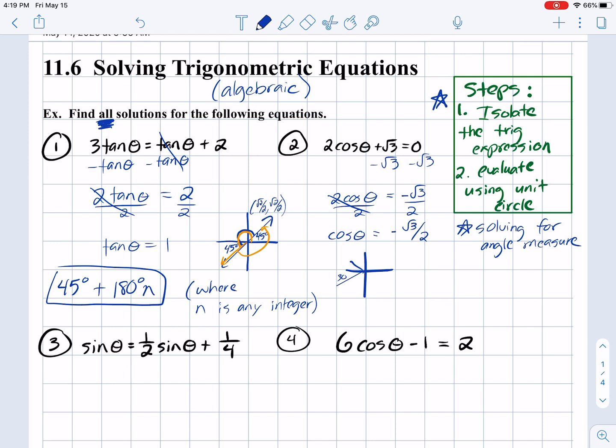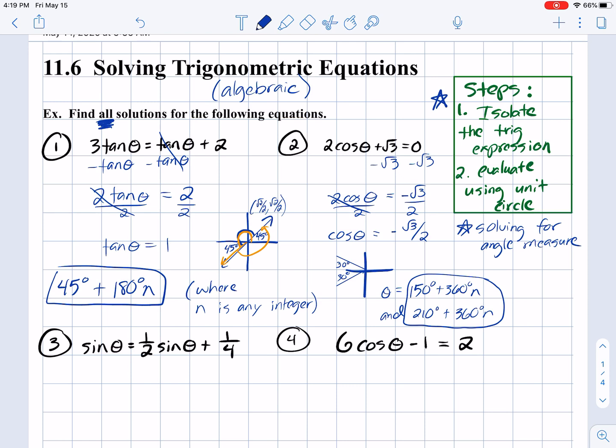reference angle, and it needs to be in quadrants 2 and 3 because that's where x is negative. So unfortunately, this doesn't form a straight line like 45 and 225 degrees. So we just need to say theta equals 150 degrees plus 360 n, and 180 plus 30 is 210 plus 360 n. Okay.